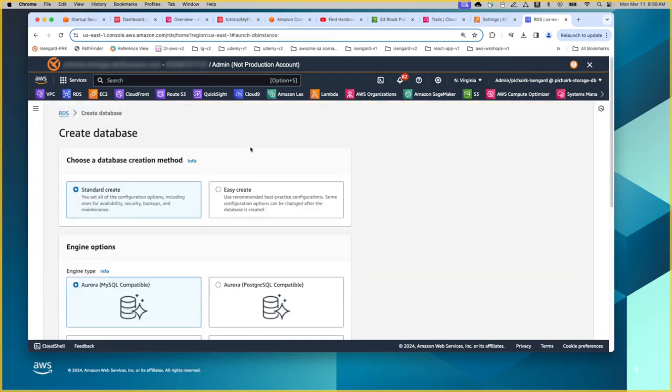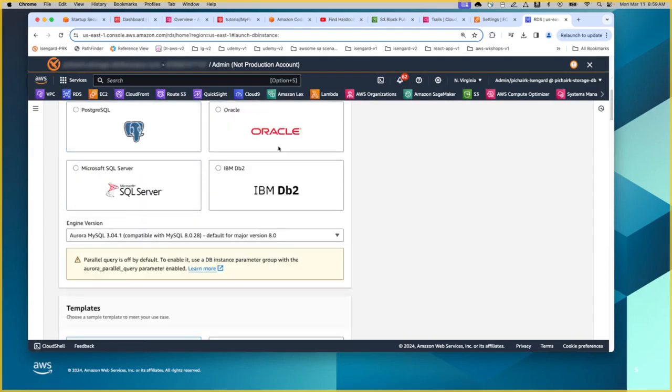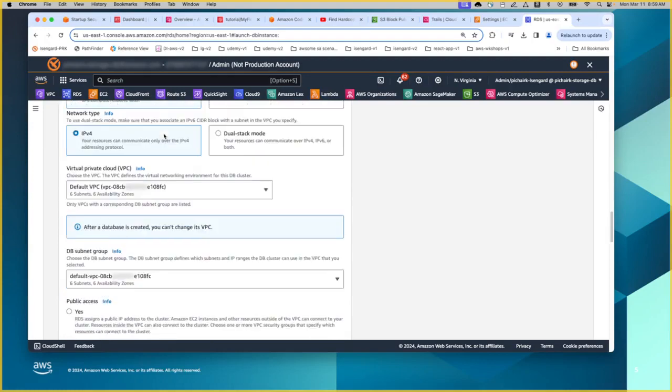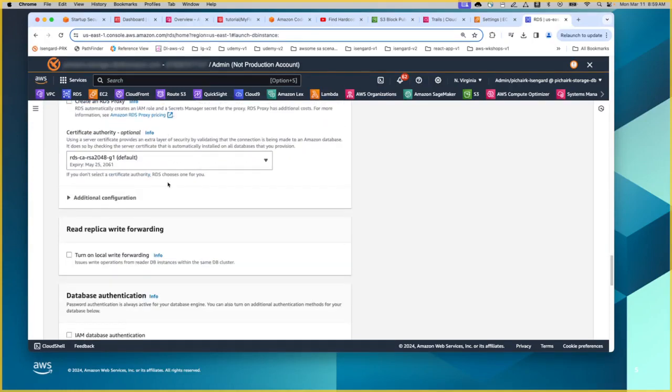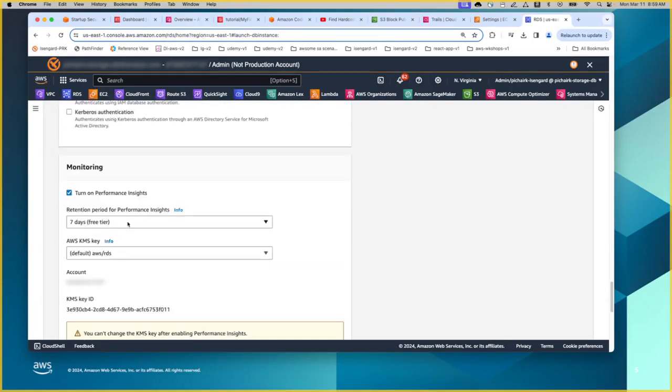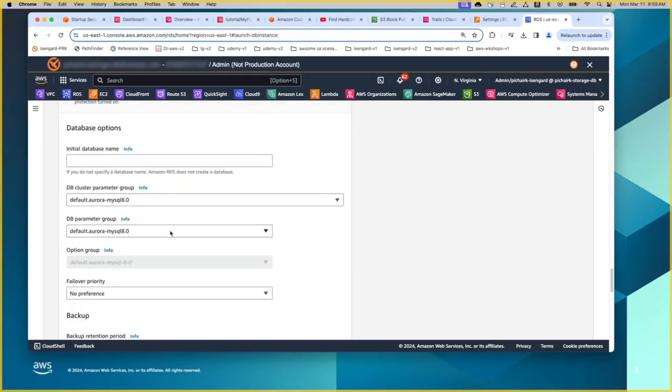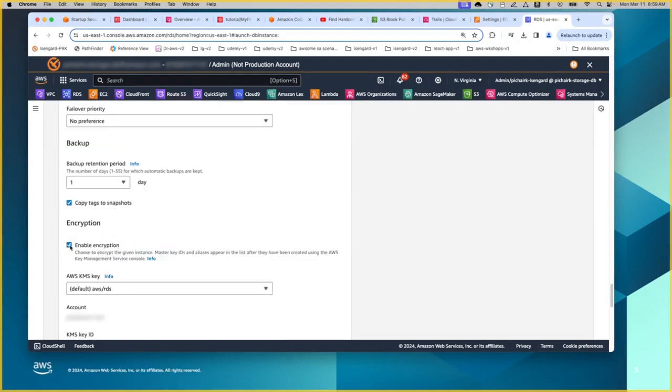So when you create a database, you pick different options and keep scrolling, and finally, in the advanced configurations, you give this enable encryption.